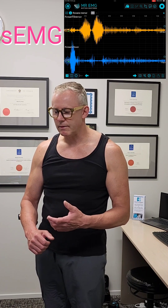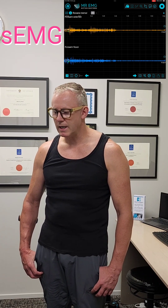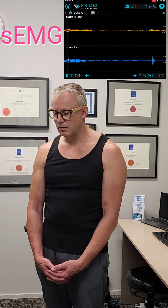Using the biofeedback of the EMG I can do some things to help calm my tremor for a little bit. I put my hands in my pockets — that gives me relief only for a short time, but it does let me escape from the shaking. I can hold my hands together, and I find that quite helpful at times too to just reduce the tremor.